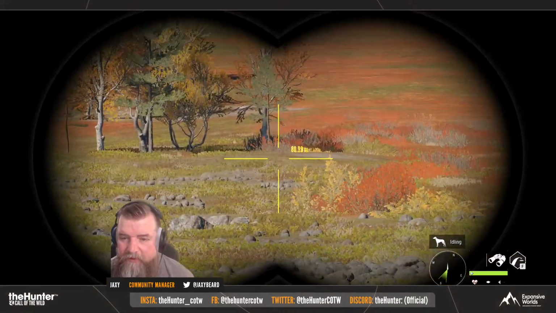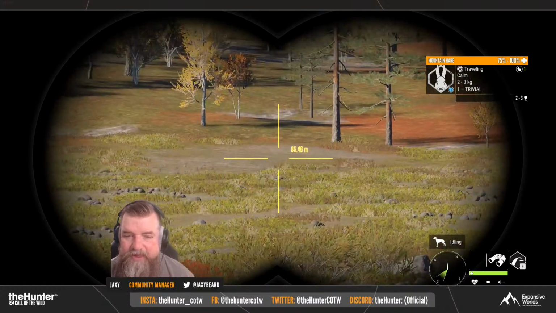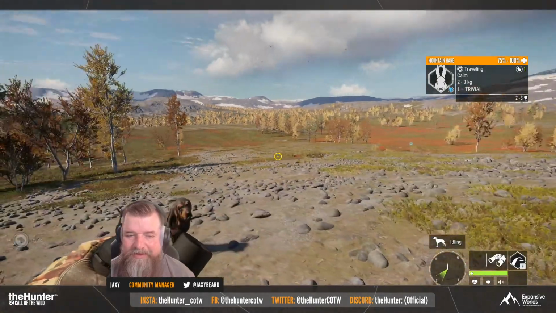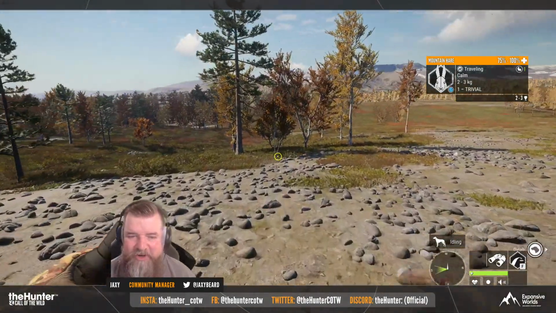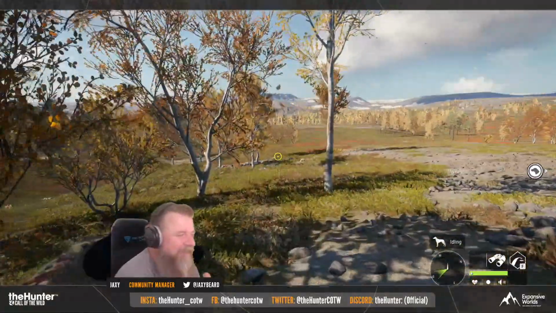Oh, hello. A little rabbit. Just out here to tease me. What's our distance on that? 20. Yeah, I mean, it's something to shoot. I really don't want to shoot a rabbit. I gotta get over here. Let's go, let's go. Oh, man alive.